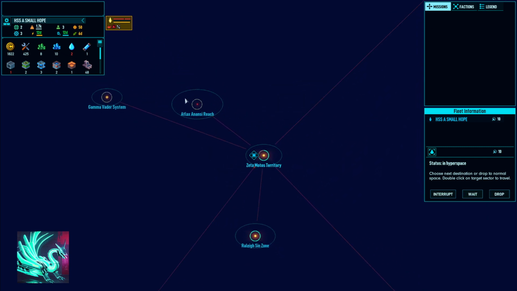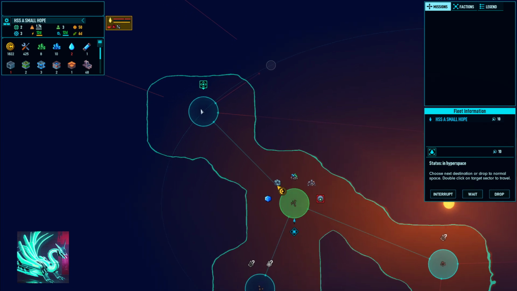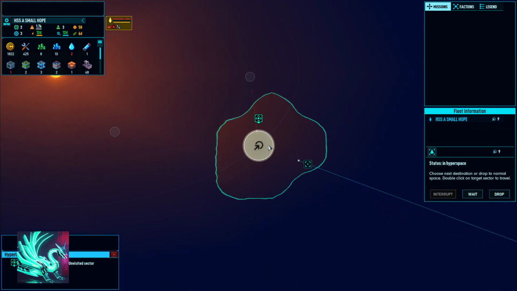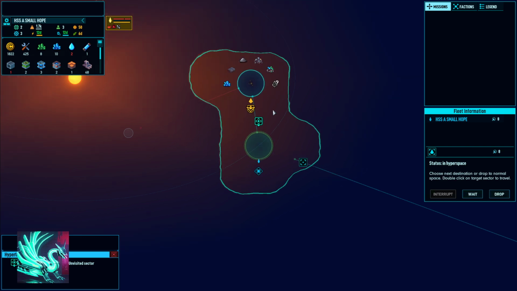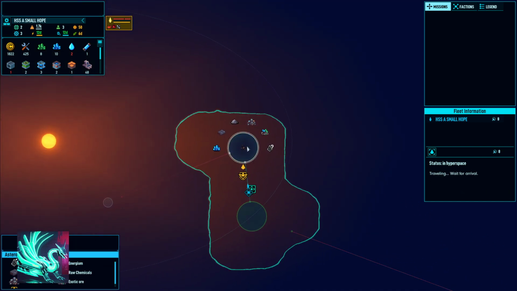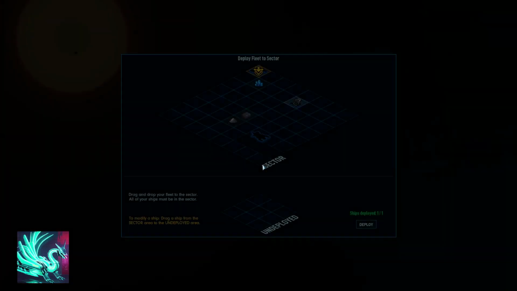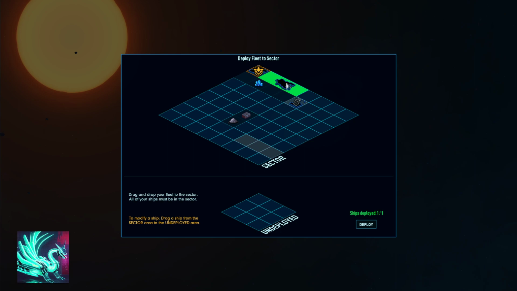Okay, we can go to Gamma Vader before Alex and NC. Sector names are kind of fun. Here we go. Ooh, I like this sector. This is a good sector. Hopefully it doesn't have robots, but we'll definitely stick around at least to get the energy crystals, even if there are robots.